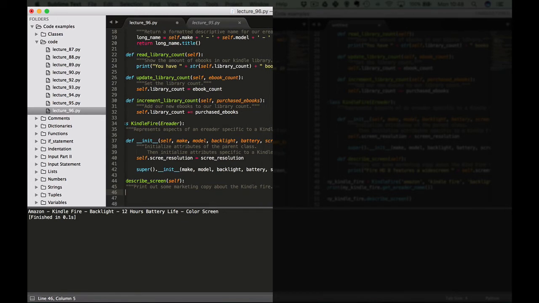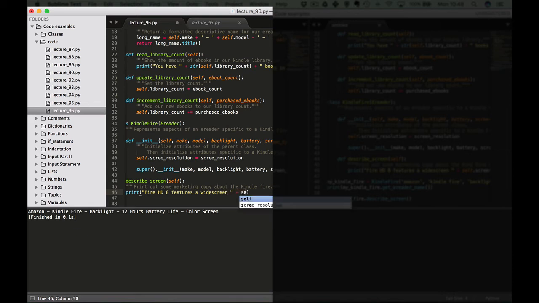Now, then we say print. Don't know why I gave that a capital P there. Print, habit I suppose. Now, let's see. Fire HD 8. And I get no royalties from Amazon for doing this. It's just that I have an e-reader, so it's a handy example. Fire HD 8 features a widescreen, and we want to close our brackets.